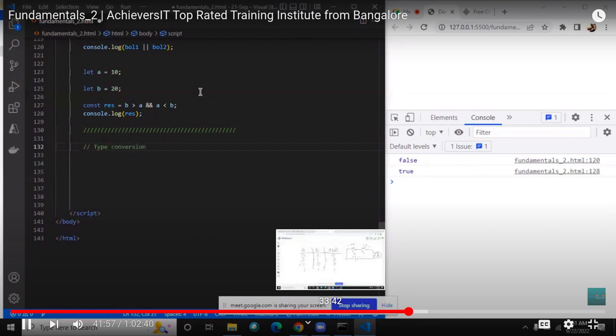Type conversion and type coercion. In type conversion, the conversion takes place manually or explicitly.